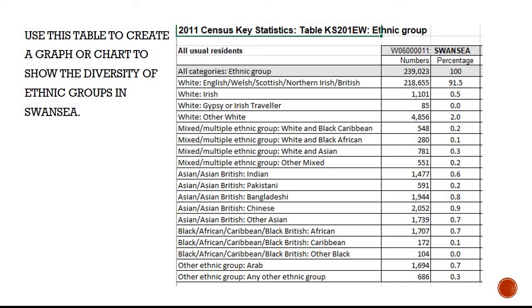So again, enter the data into Excel, highlight it, look for the recommended chart. Once the chart is created, right-click, copy and paste, and then create a Publisher page or a Word page or a PowerPoint slide and copy and paste the graph onto there, and then next to it create a paragraph that analyses the data, shows what the chart shows.